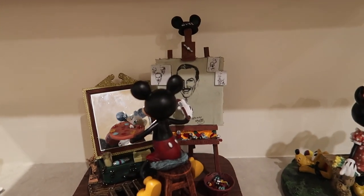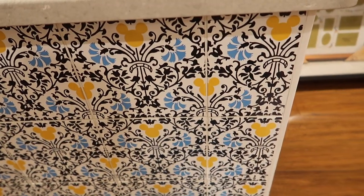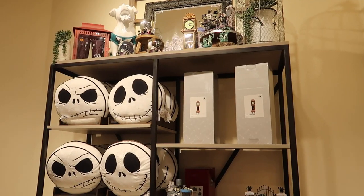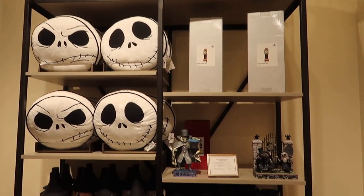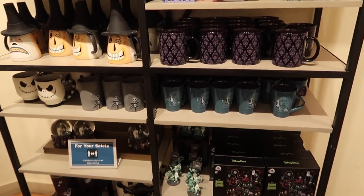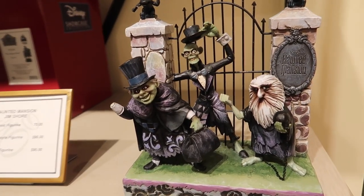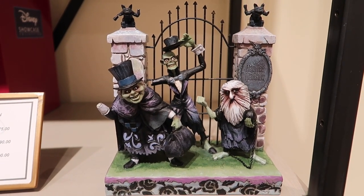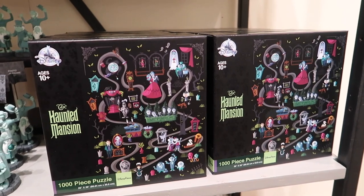Look at the tile in here — it has hidden Mickeys in it, almost like Malibu tile, it's amazing! And weirdly we're almost into the Halloween season because around here it starts in August. They've got all sorts of Jack Skellington, Haunted Mansion stuff, and the big hitchhiking ghosts — Phineas, Ezra, and Gus — in front of the gates. Hello, Hatbox Ghost! And there's a cool Haunted Mansion puzzle.